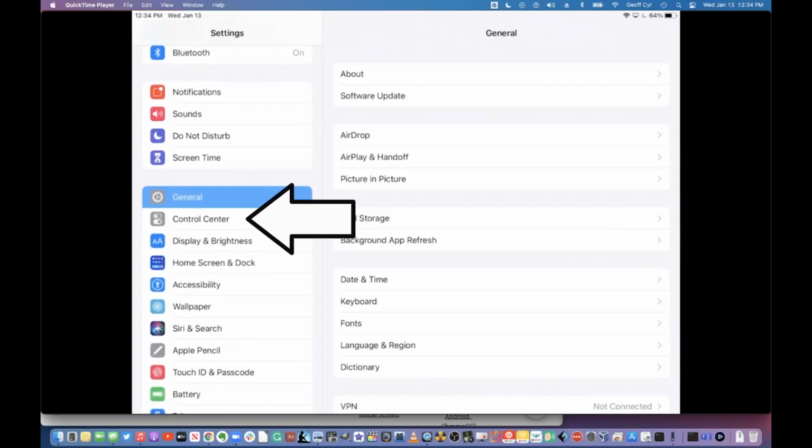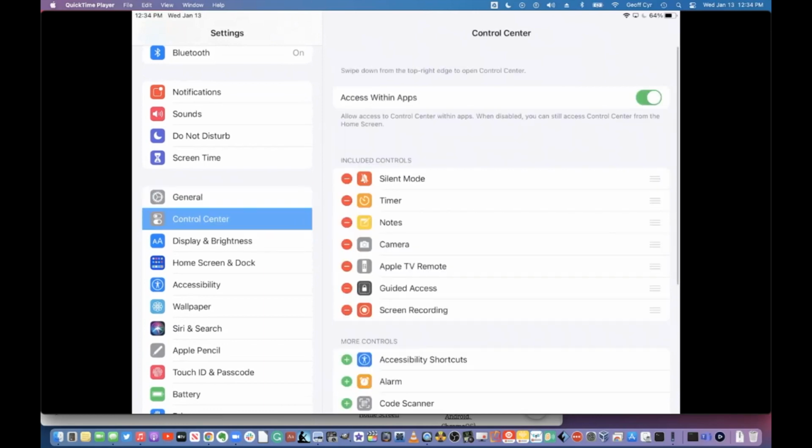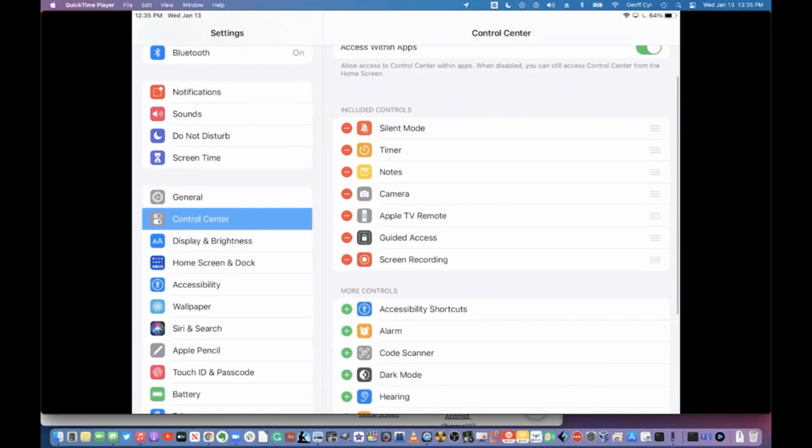under on the left side, you're going to look for the control center option. And then I'm on iOS 14. Excuse me, some of your iPads may be on iOS 13. So if that's the case, you're going to see an extra screen before the one that I'm on right now that says customize controls. You just have to press that, and then you'll pretty much see the same thing that I do. And then this is included controls on the top.